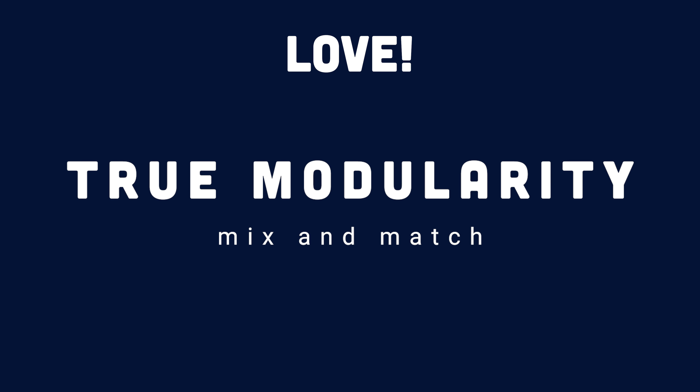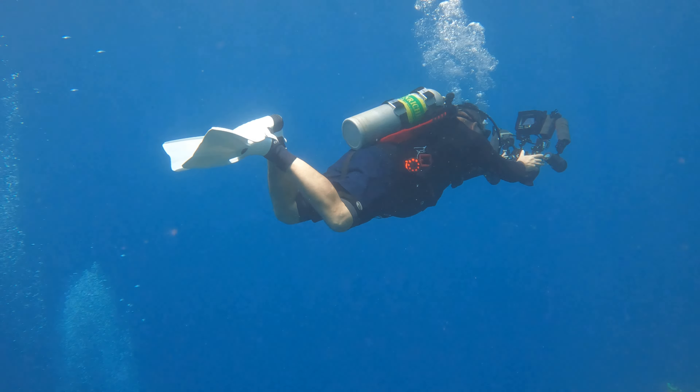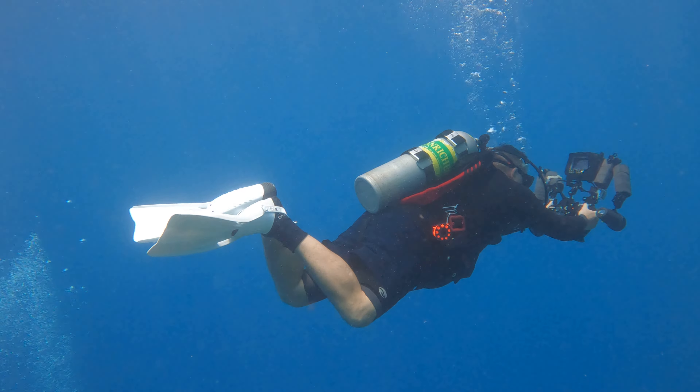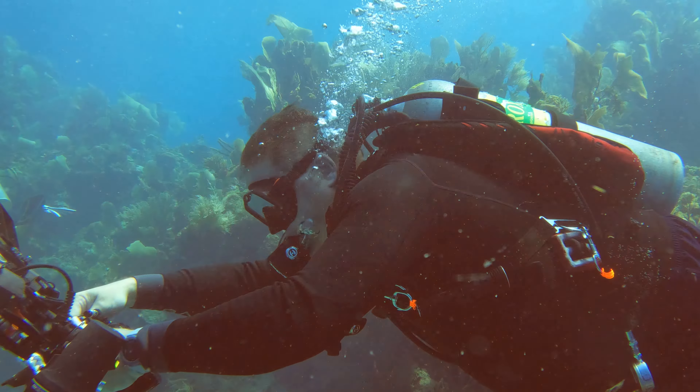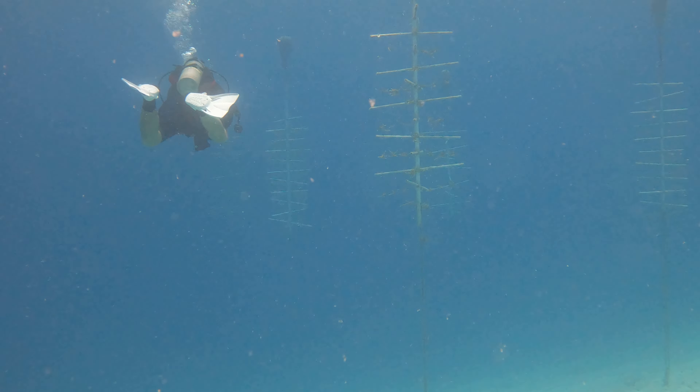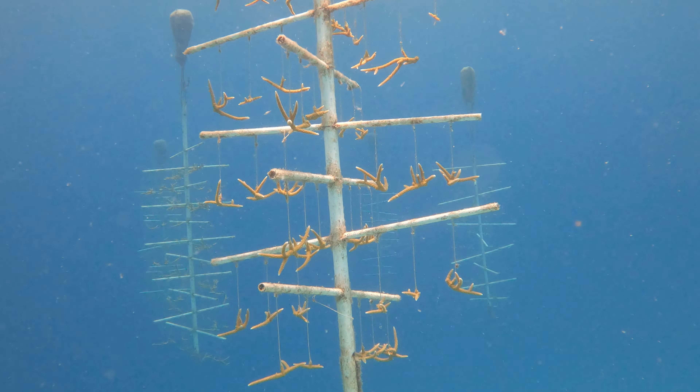Complete modularity — because this is a true backplate and wing system, you can pair it with any combination of backplate and harness you choose. Because this is a travel rig, I chose to set it up with the aluminium backplate to save luggage weight. Hollis also sent me the super cushy Elite 2 harness, which I didn't love — I'll talk about that when I review that product. For simplicity and weight savings, I'd probably just go with a simple Hogarthian single-piece webbing harness. If this is the only BCD you ever need because you only dive warm waters on vacation, great — set it up for that. But if you already dive cold water back home and have a backplate and harness fitted for you, all you need to do is swap out your larger wing for this travel wing and you've got a travel setup.